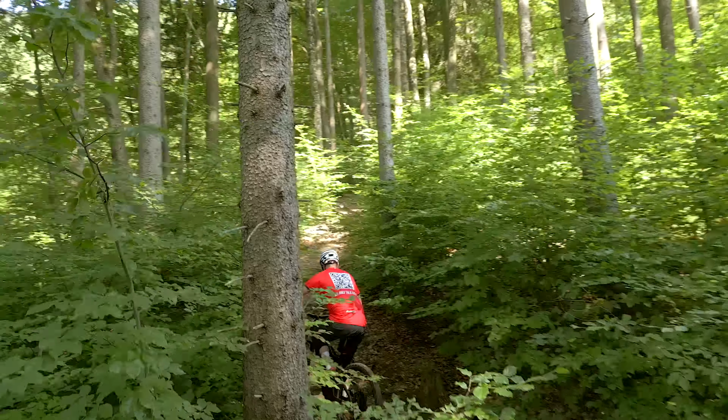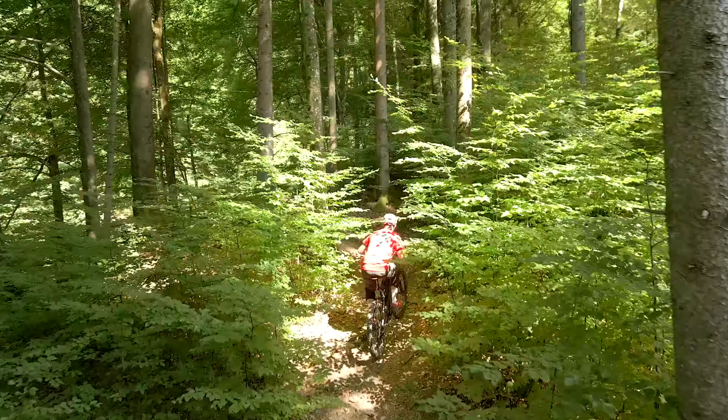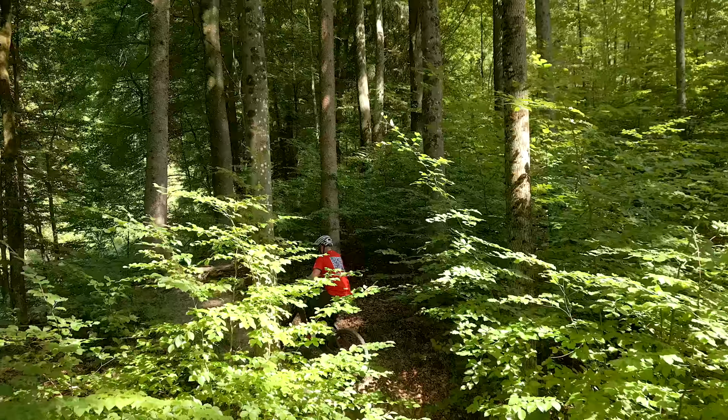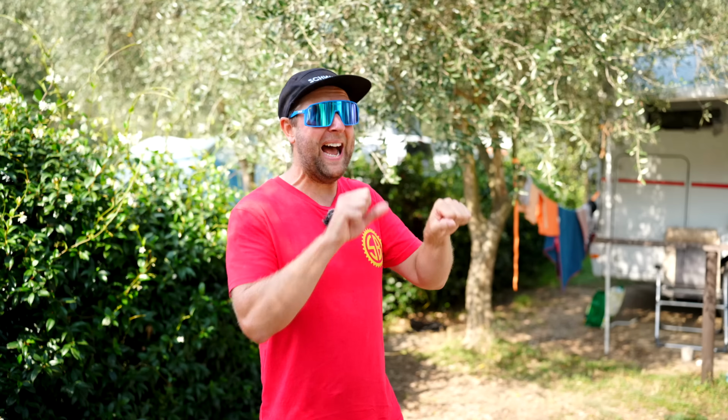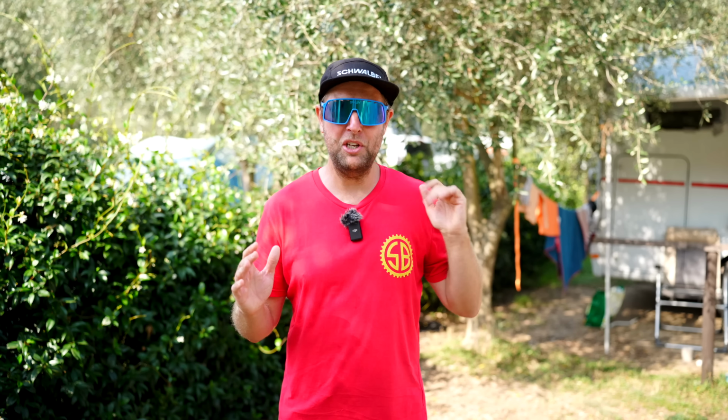So I think it really does reward the seasoned mountain biker that knows how to get the right cadence, knows how to climb technically when it's steep at high cadences, because it is harder to climb at high cadences than low cadences. So I was really impressed by the new SX motor.